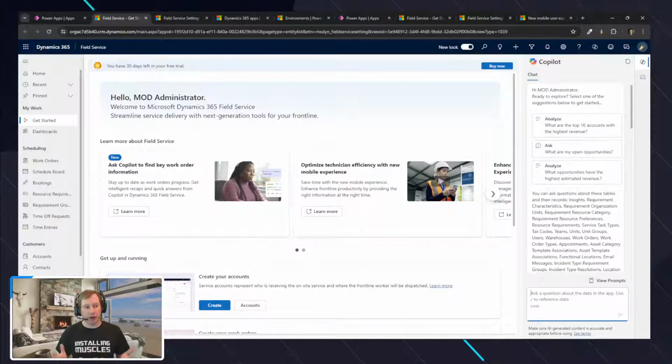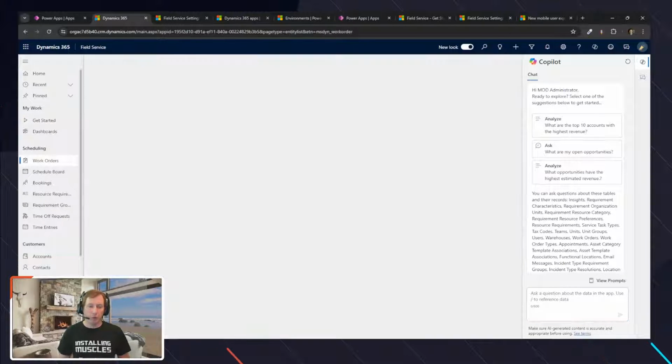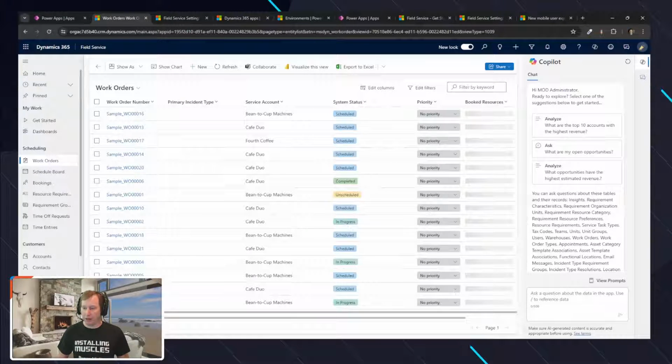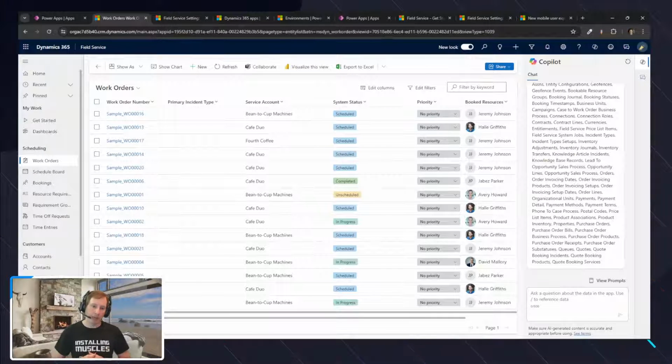Now, the very first thing I want to show here is the list changes that we're starting to see inside of Field Service. More specifically, when I click on, for example, my work orders inside of here, this list that we're going to be examining is a bit different now. And candidly, I love it. There are some things that some of us classic implementers might find a little bit painful, right? But at the same point, they're good in terms of how they were implemented. So what do I mean by that?